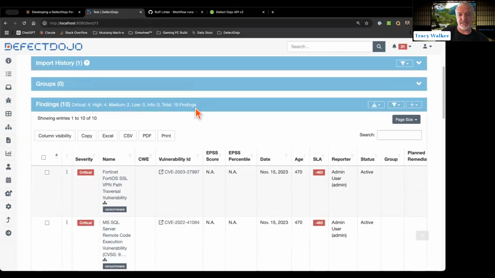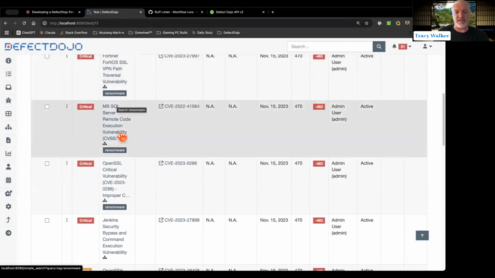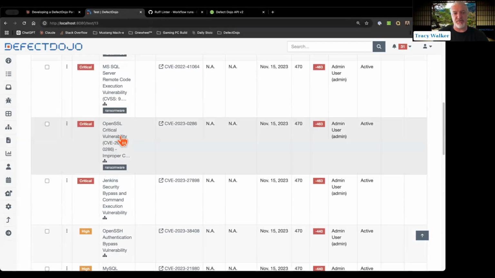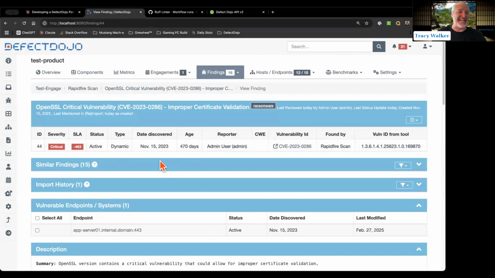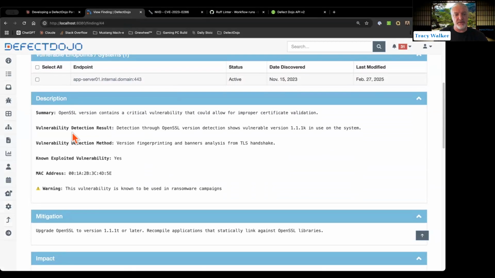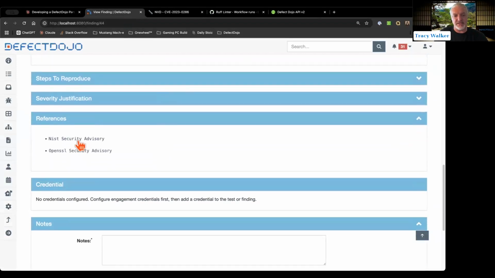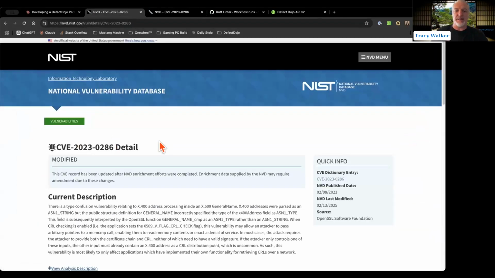10 findings. And so as I scroll down here, we see some criticals. I love the fact that I even was able to exercise the tagging there with that ransomware tag. And you can see, so let's just pick one of these. Again, this is an AI generated vulnerability. Date discovered, the age, all of these things, the vulnerability ID, did that work? That looks right. As I scroll down, I even have a little warning icon and associated CVEs. The formatting looks good. There's the NVD link, security advisory, and the references. Really looks really, really good.